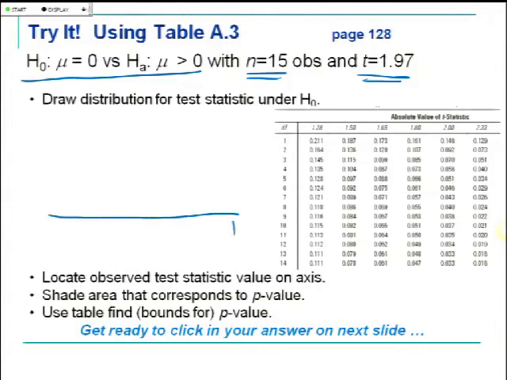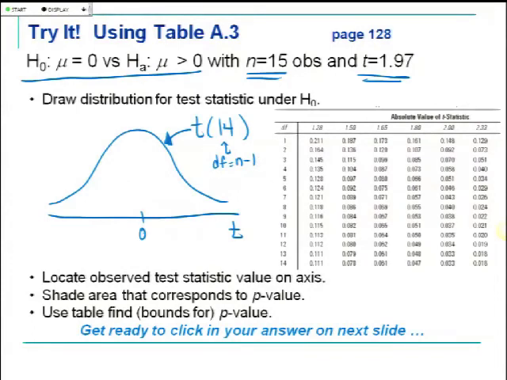If it is a t-statistic, then you're going to sketch for me a t-distribution, because that's the model for a t-statistic under H0. But which t-curve are we using here? It needs to be indexed by the degrees of freedom. So there's 15 observations or 14 degrees of freedom. Now, t-distributions are also centered at 0, just like the standard normal was, but they have a little thicker tails compared to a standard normal, a little bit lower in the middle. I don't draw them much different than my normal curve, so I always have to label what curve I'm working with. Now let's place on there what you observed.